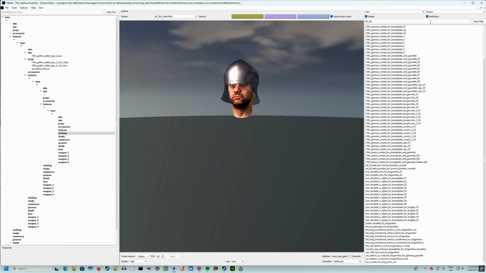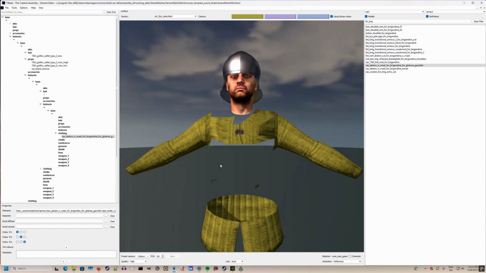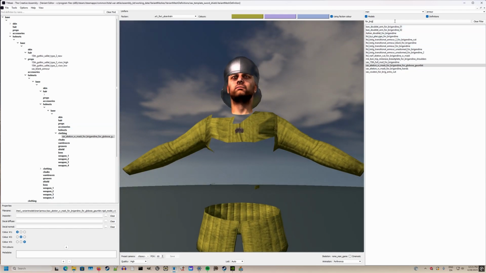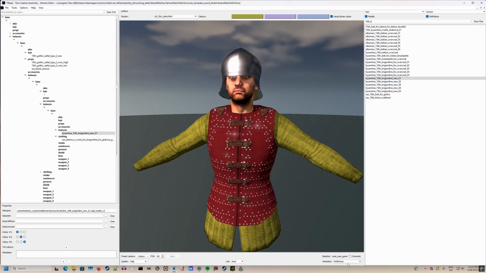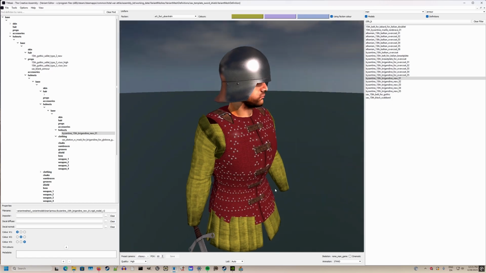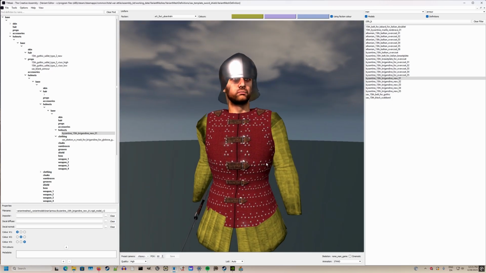For example, I made this where I cut out the parts, the vertices, in VariantEditor to make it fit, and it doesn't clip with the animations. So let's try again. You see, it's going to fit a lot nicer now. Even with the animations, it's not too buggy. Maybe a little bit there, but not that bad.